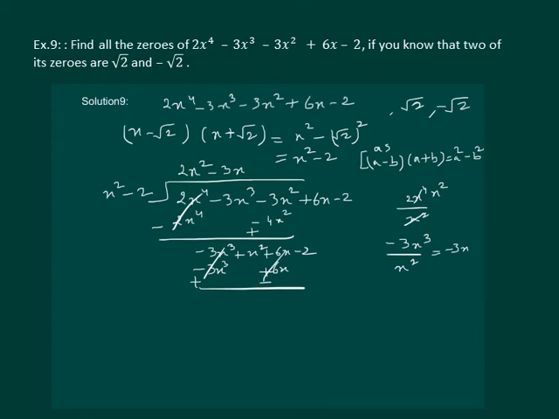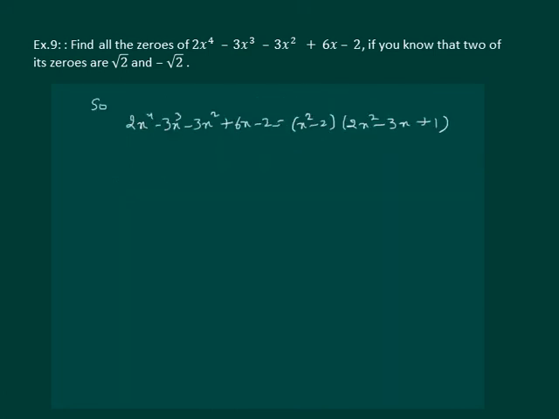We are left with x square minus 2. Next term in the quotient would be x square by x square gives us 1. So plus 1, and we get x square minus 2. Change the signs and remainder is 0. Now by division algorithm, dividend equal to divisor into quotient plus remainder, which is 0.